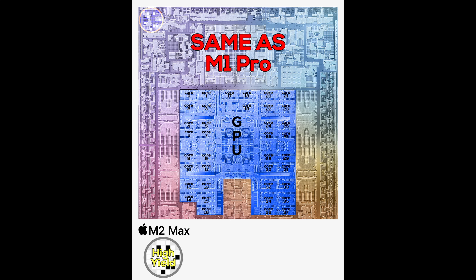On the M2 Max, the asymmetrical design is even more apparent. I would love to tell you that I know the reason behind this odd asymmetrical GPU design, but then I'd be lying to you. All I can do is point it out and hope that at some point Apple might enlighten us regarding their engineering decisions. M2 Max also increases the amount of system-level cache and memory interface, pretty much proportional to the increase in GPU cores.